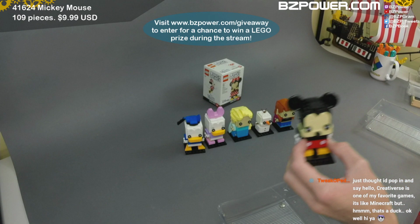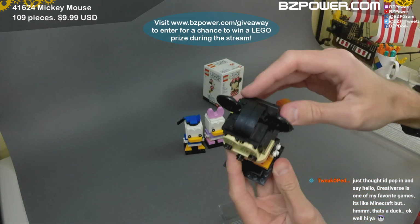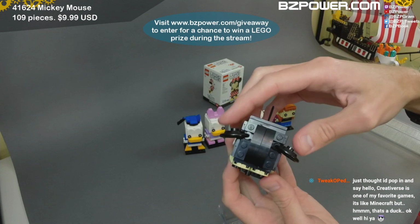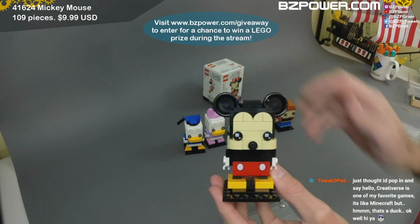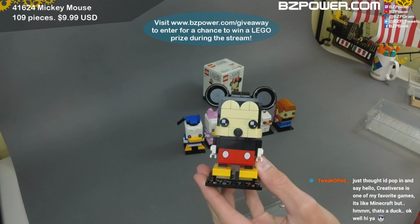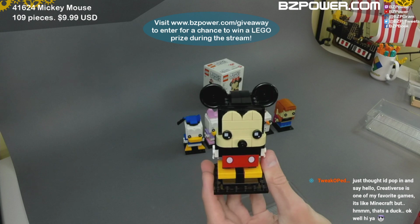There we go. Alright, so there is our finished Mickey Mouse. You gotta also watch out that you don't push the ears forward too much. I mean, I guess you could. I don't think it looks as good as if they are straight back. Definitely looks like a Mickey.